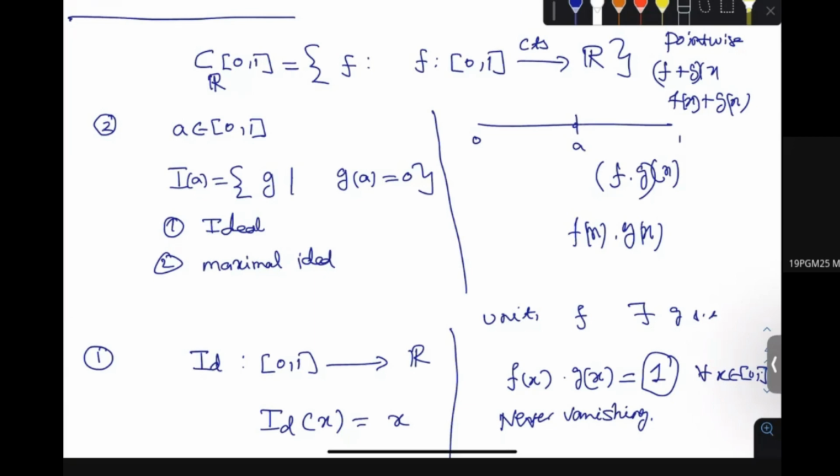Sir, can we conclude like this: for finite rings, it will not? No, I'm not saying that. There are finite rings that also need to be studied. It may also have an element which is not a zero divisor and not a unit. I didn't say that. There are finite rings.